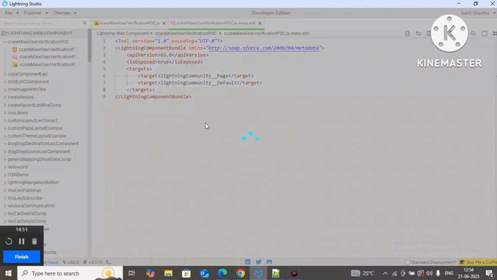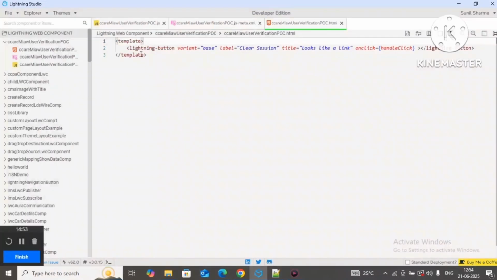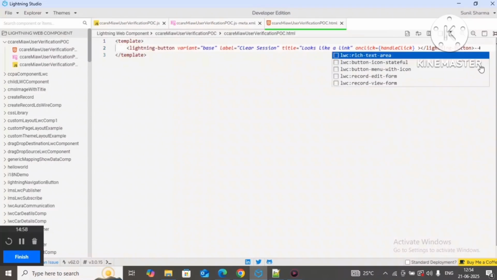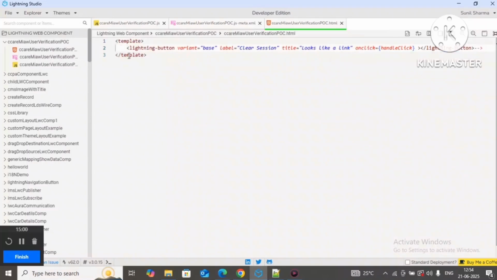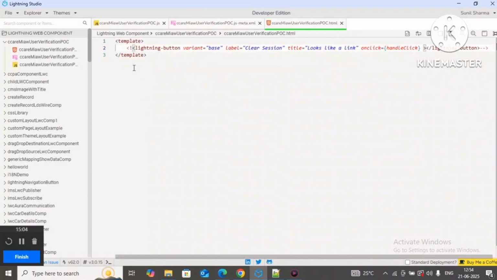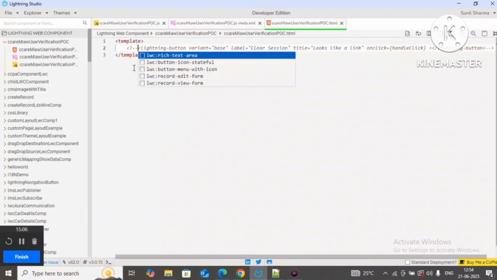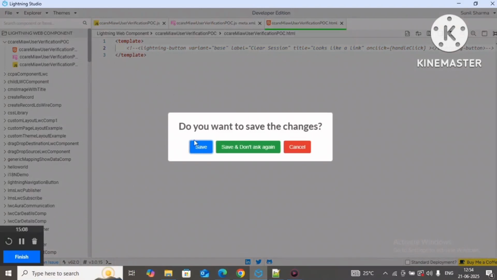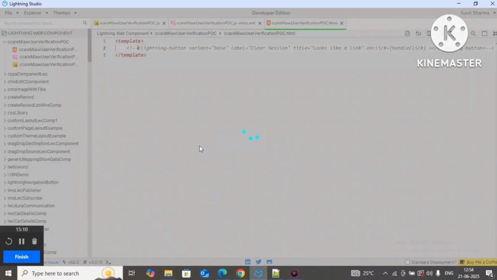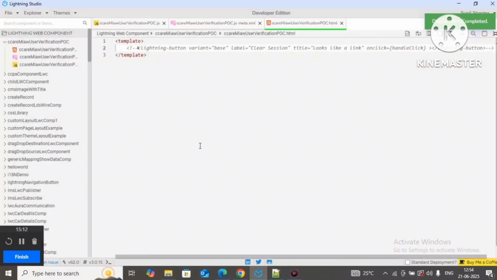Here, HTML I kept blank, because I want to use this LWC as a hidden component in the community. That's why I don't want to use any HTML.